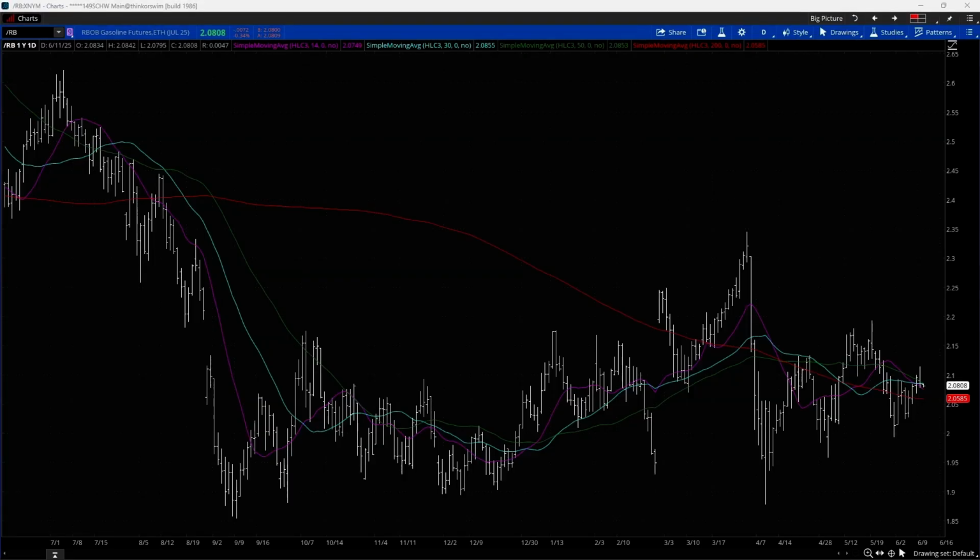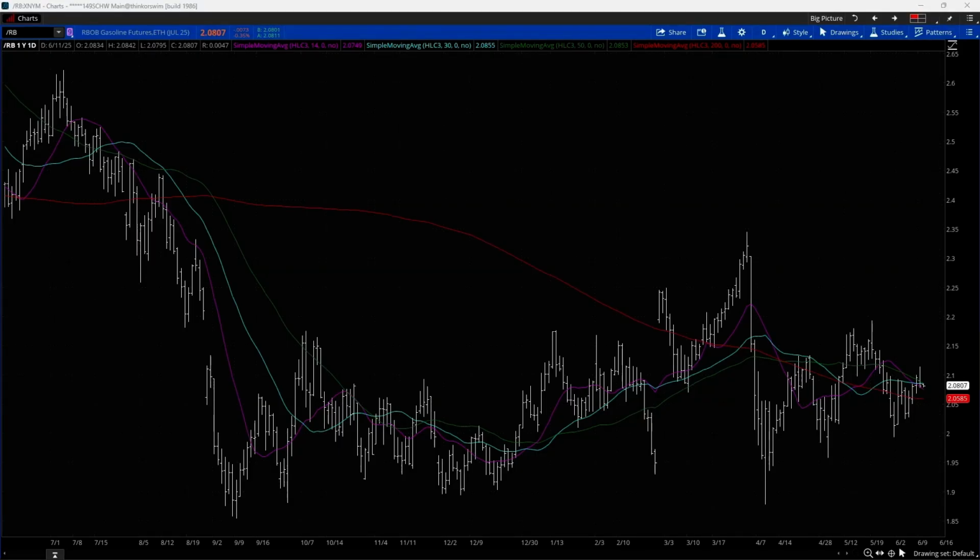The difference between the two is PADD 1 is more densely populated with high demand, but fewer refineries, and PADD 5 has more refineries available to it. Some of the other differences is that PADD 1 is more reliant on imports, particularly from Canada and Europe, whereas PADD 5 is more self-reliant on crude production in the U.S. When you're thinking PADD 1, you're usually thinking New York, New Jersey, New England, Pennsylvania. Those are the more densely populated areas. Obviously, PADD 5, West Coast, you're thinking California, Arizona, states of that nature.